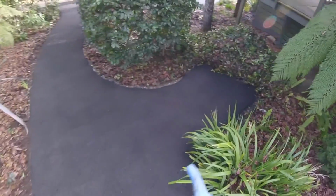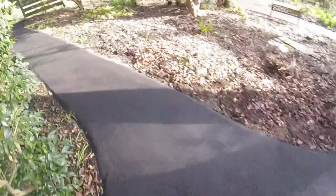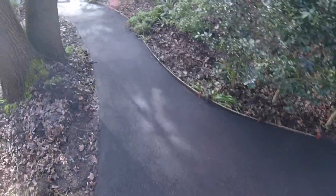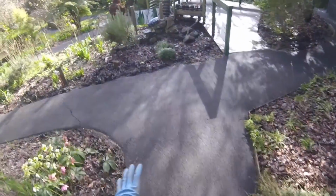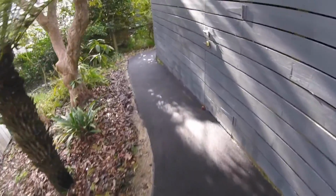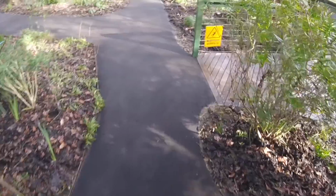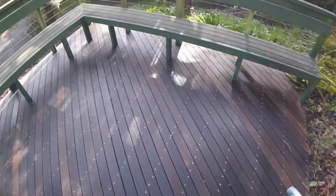But have a look at this. It's come up really good. All of the mould and heavy moss that had been building up in all the little crevices is gone. Right through there you can see that, and also right through here there was some pretty heavy mould and moss build up. And the beautiful thing here is that we used the chemical to actually kill those spores as well. So you can see here we also did these steps, which came up really good, and then right through here we did all of this deck. Look at this, amazing. Gotta love that.